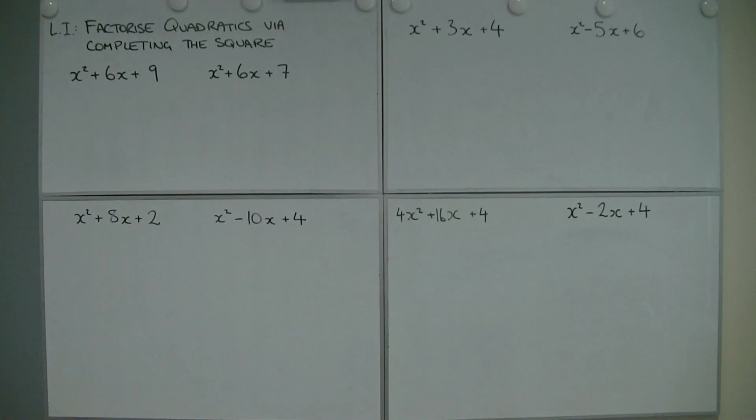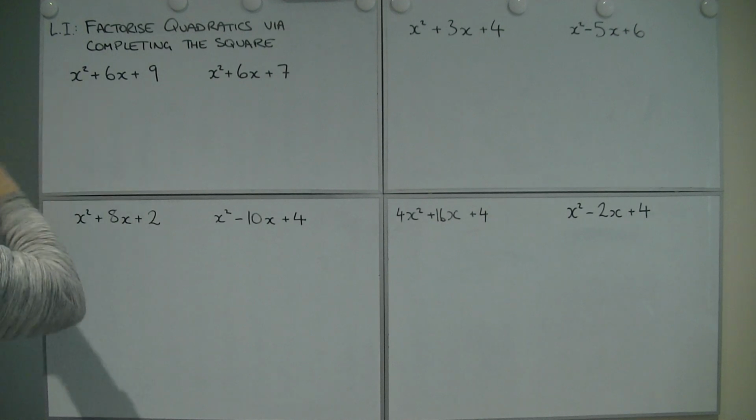Okay, factorising quadratics: completing the square. Sometimes I'll call this forcing the square, and I'll detail why later, but completing the square is the general phrase for it. Cool, alright, so what we're going to do is the previous way that we had before. So we go down our checklist.